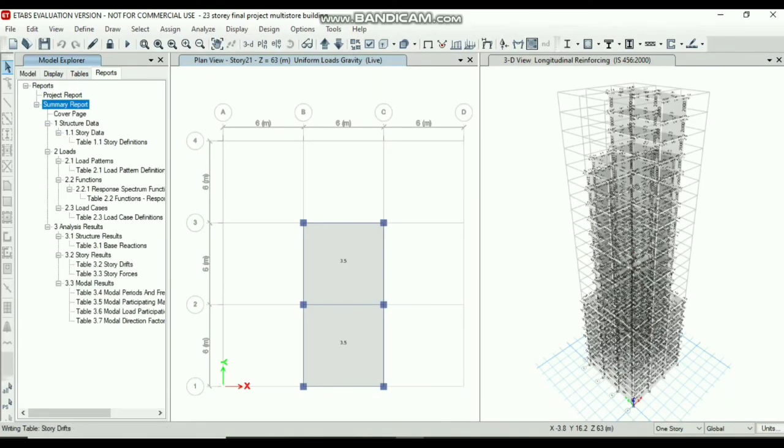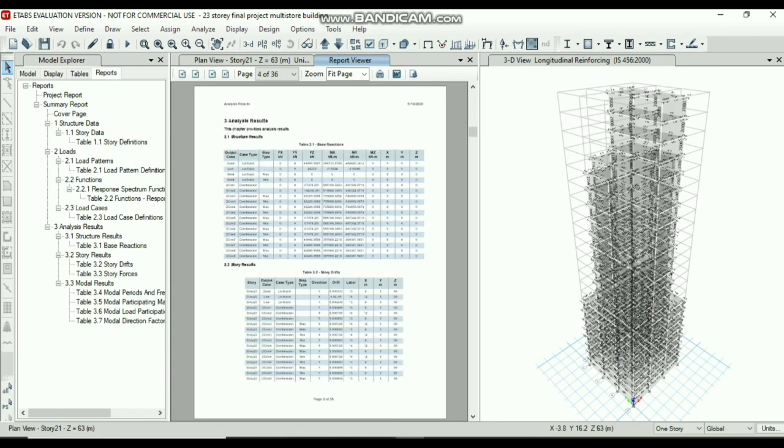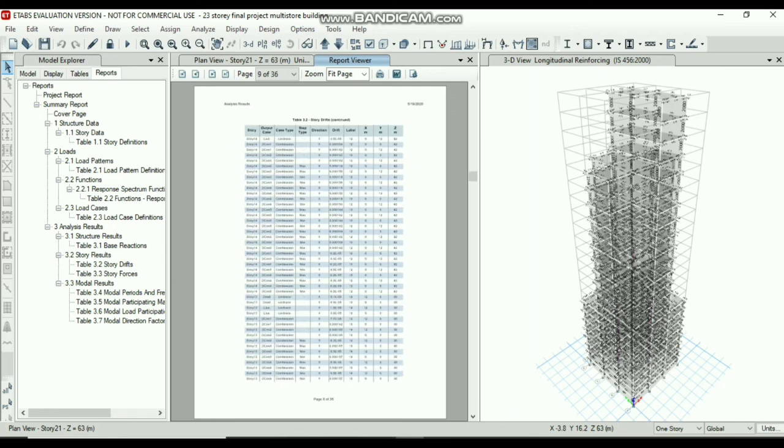This will take a little time. So, the report of our final project is ready. Here, you can find all the details of your final project report.